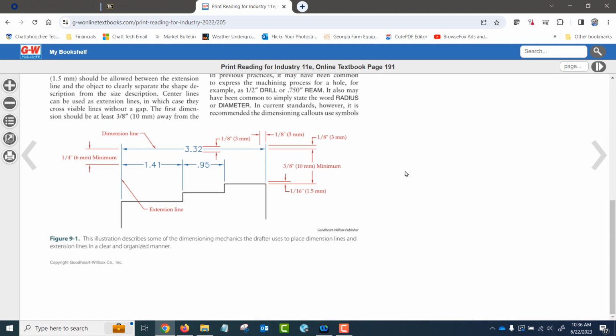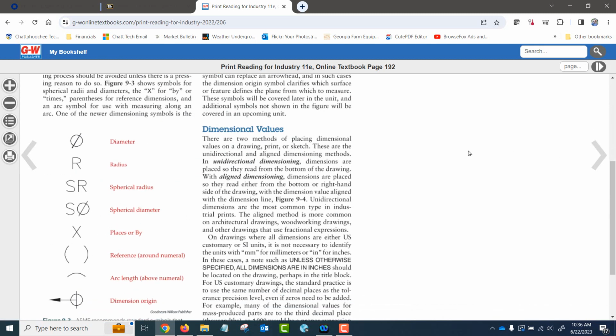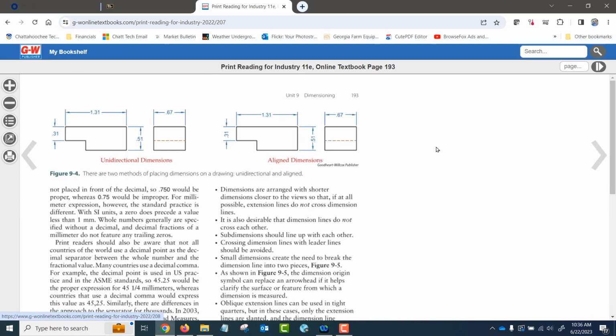So this chapter has some reading that goes over the standards, the placement of dimensioning, placement of some notes. You're going to see in a lot of the drawings, especially from the technical drawing with engineering graphics textbooks, most of those drawings in there are very old.